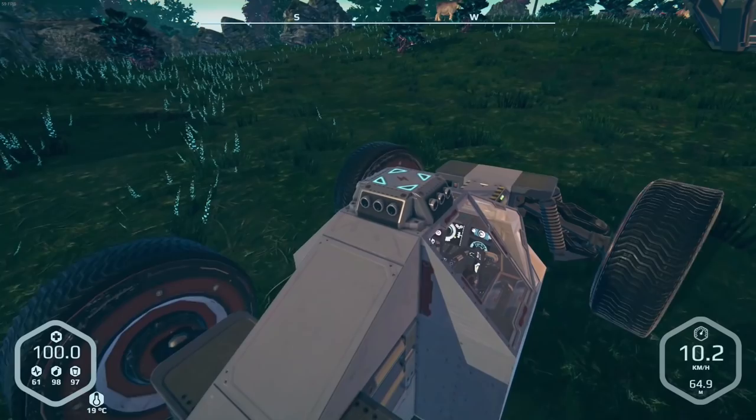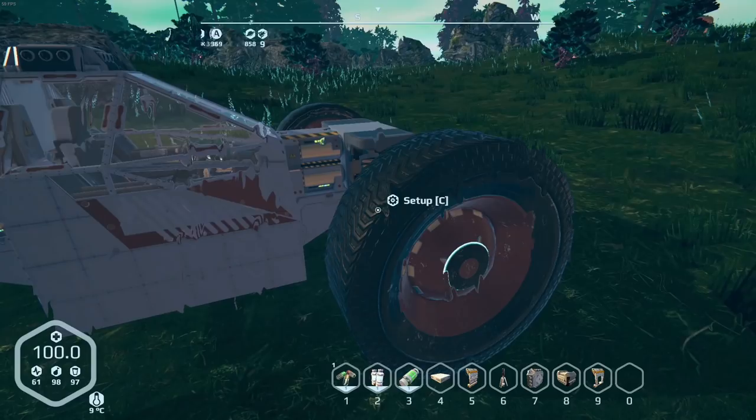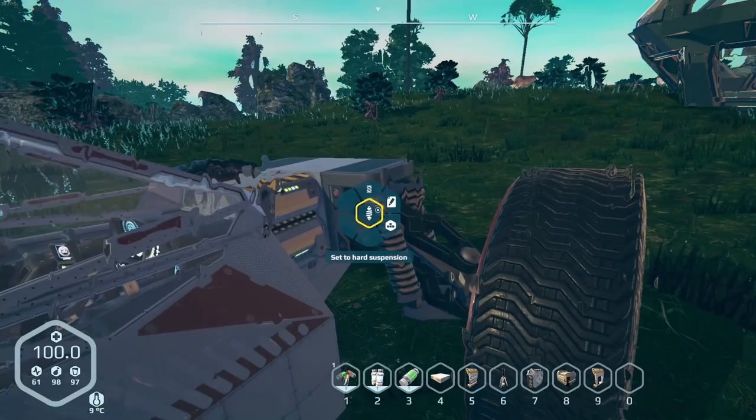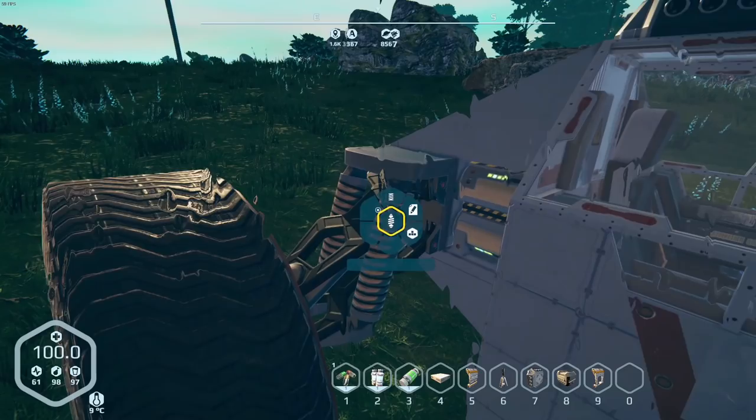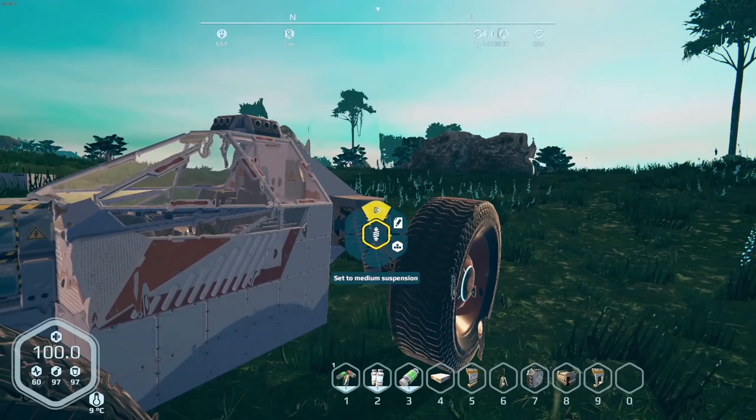Now, what's cool about these? Another thing that's cool about this is you can go to setup and you get just the ride height, I believe. Nope, not the wheel. You have to actually this guy. Rename. Medium suspension. We'll do medium suspension on all of them just to adjust the ride height a little bit so I can go hopefully over some stuff. Medium on all 4. Now we could set them on hard, but I think medium's a good roundabout.